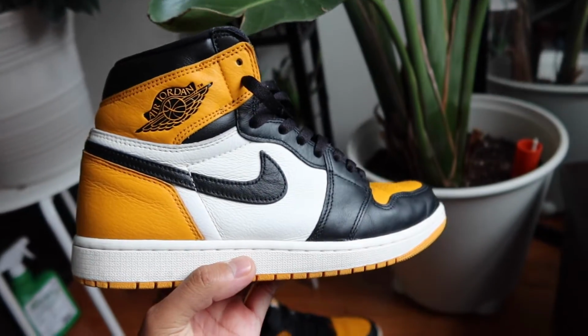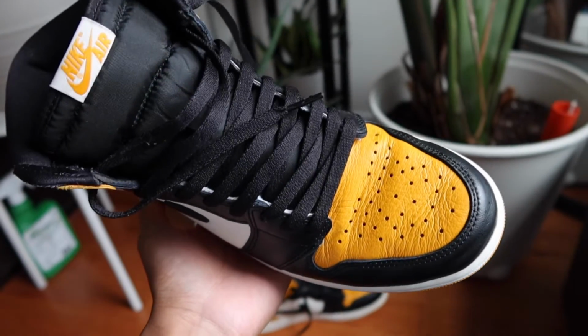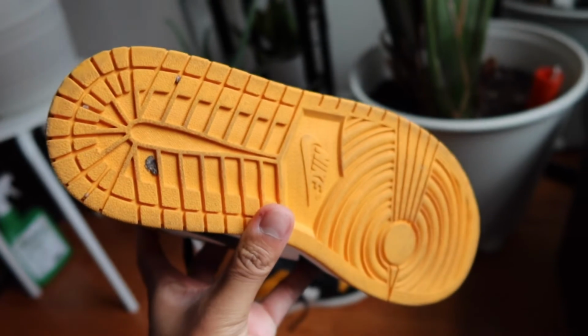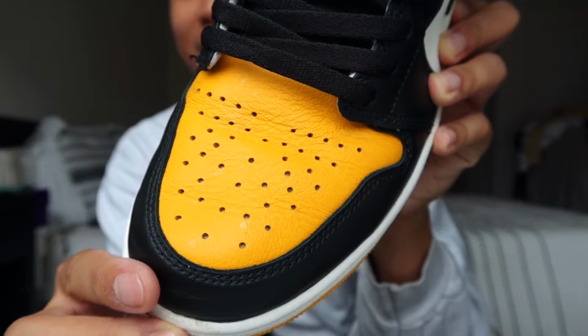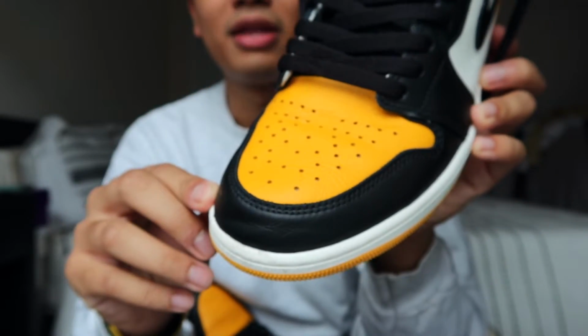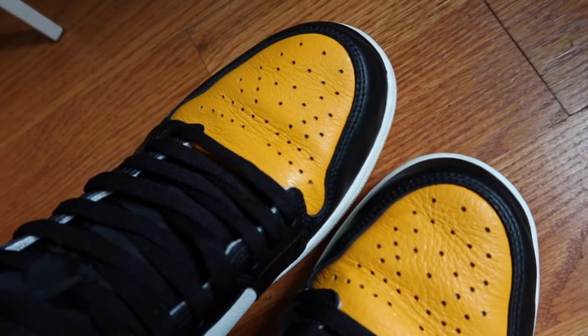You know, if I had to guess, and I'd guess correctly, it's a synthetic leather. But the thing that makes it nice, again, is this finish. If you compare it to a lot of recent Air Jordan 1s, the quality on these is really good. You can kind of get a sense of it through the visuals here. I think these crease quite well. I know that's a big thing for Air Jordan 1 snobs, is how they crease at the toe. And I think these look pretty good.